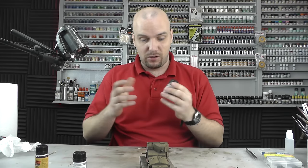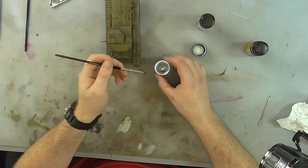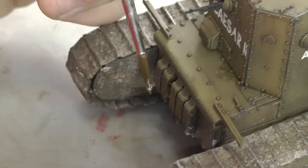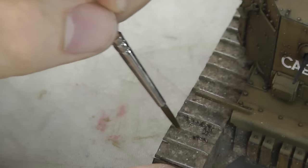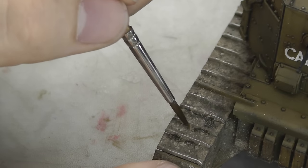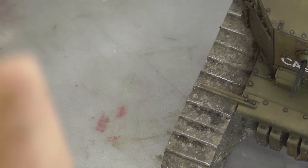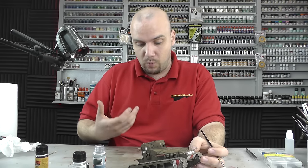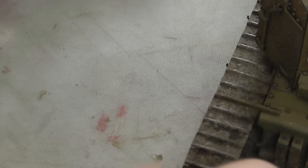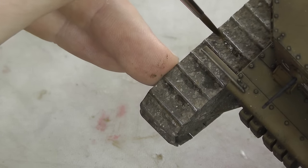But now we come to the wet effects. I do like the wet effects because it's quite easy and very effective. Nice product here by AK. We just dip a paintbrush in there, and we've got some tracks here, and all we've got to do is, just where you're going to get that moisture, dab it on in between the tracks, more so in the middle. And the cool thing is, because we've got this cool texture on here with all the pigments, it really does just suck right in, change the colour of the pigments to look like a wet effect, and look like wet mud. Plus it's got a really good bit of capillary action going on as well, so it will flow like water and give you that flowed water look to it.